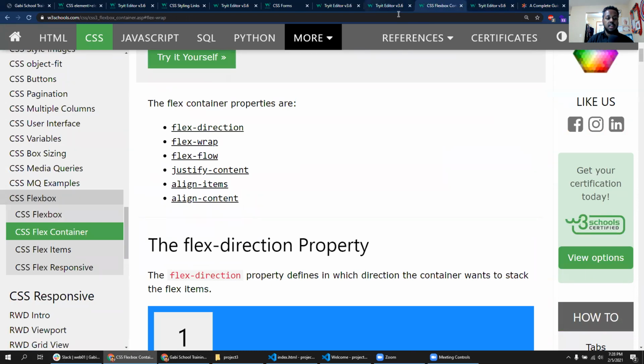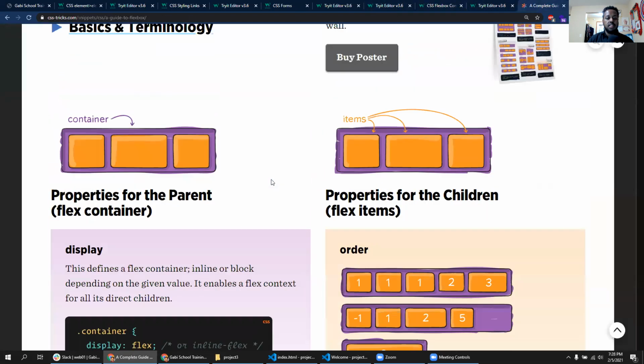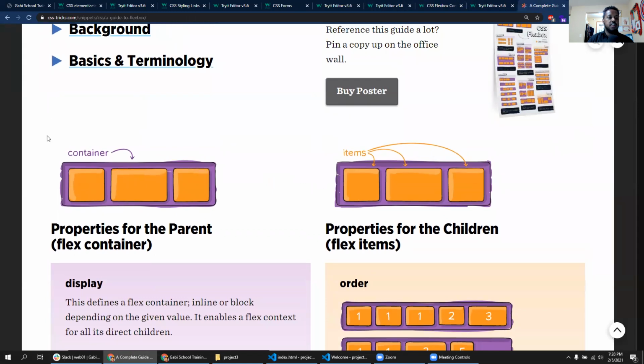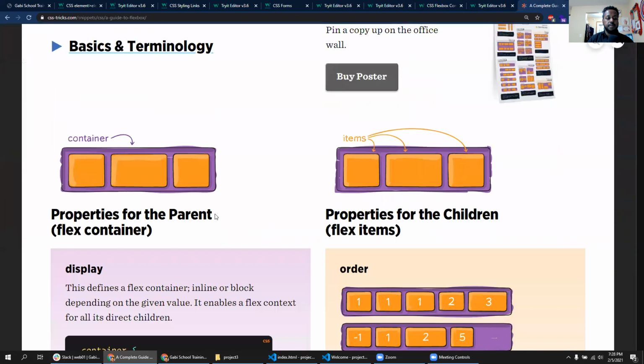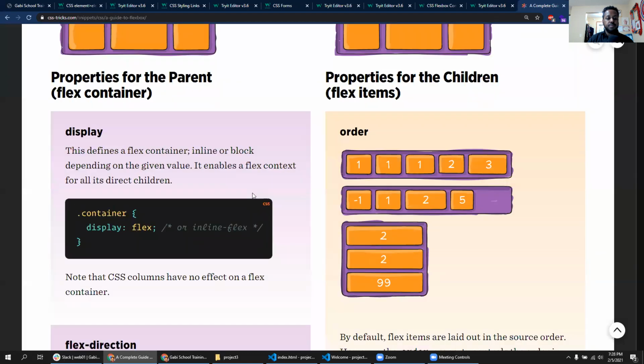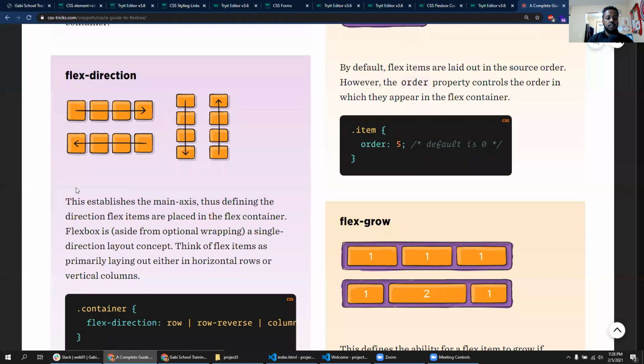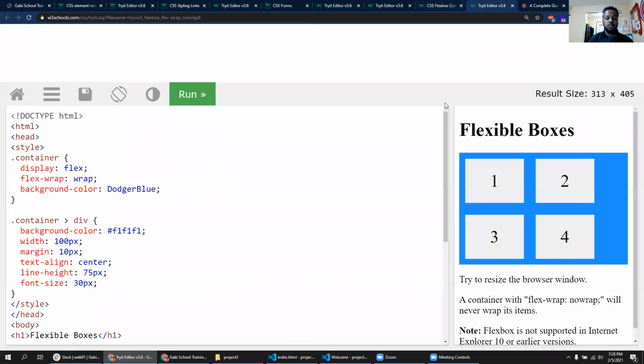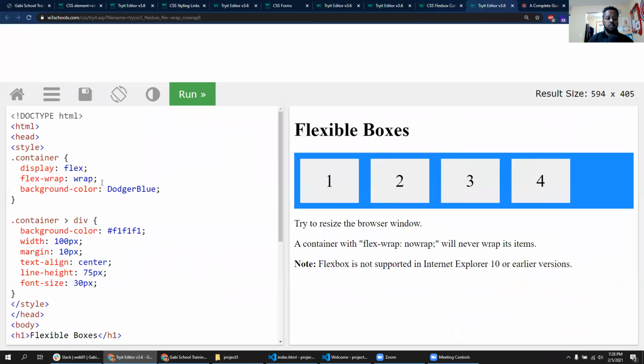There's flex direction. So let's go back to CSS Tricks, which is the website, this website. So we have the container, which is this one, the background, and we have the elements. These are the elements. So all these are the properties of flexbox. There is a property called flex direction. Flex direction helps you so that if you want the elements to be horizontal, you could have them as horizontal like this, like we just had, the default way. So this is the default way because we don't have any flex direction.